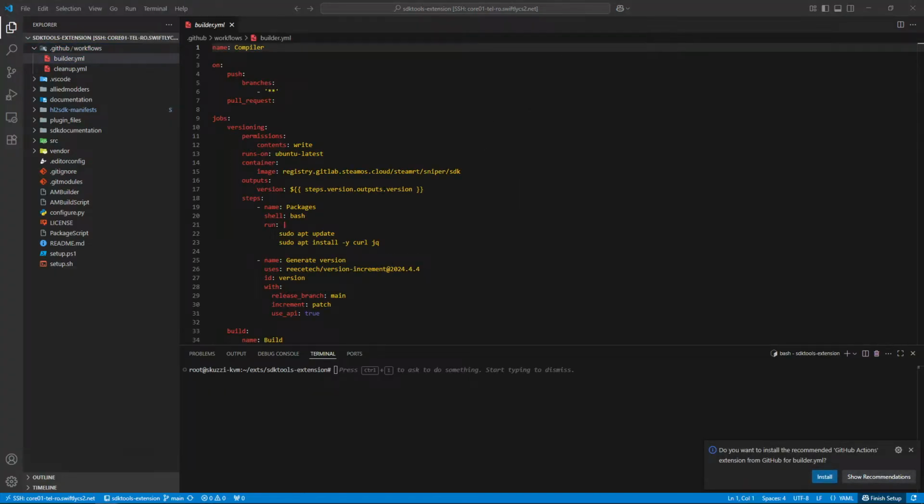First things first, we need to make the workflows.